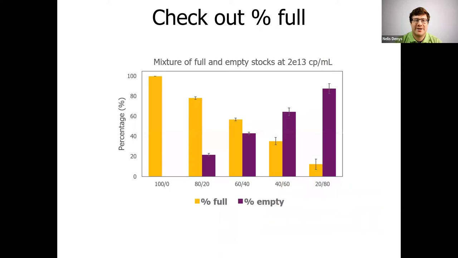So to look more into our ability to see percent full values, we took stocks of empty and full AAV9, and we mixed them together at different ratios. So for each combination, 100% full, 80% full, and so on, Stunner will give you a good read on the data. And percent full and percent empty align well with what was expected for these samples.